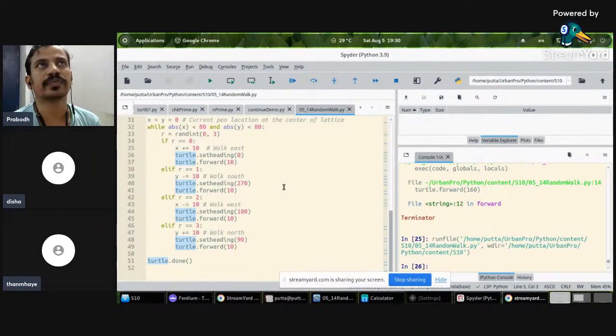There are three types of control structures. One is the decisional or branching control structures. The second one is the repetition or the loop control structures. The third one is the jump control structures.